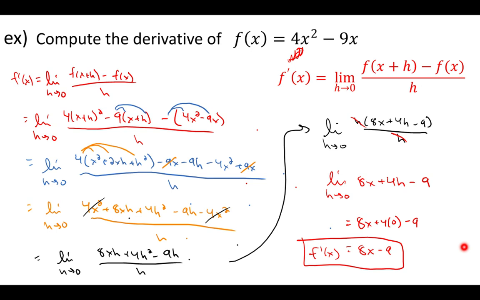So this is, again, a formula we could use to find the slope of the tangent line at whatever point we want of this function 4x squared minus 9x. So if we wanted to find the slope of the tangent line at x equals 2, we would just plug in f prime of 2. So that would be 16 minus 9, which would be 7. So that would be the slope of the tangent line at x equals 2. So this is a very useful thing we've calculated, this derivative. We can use it to find this instantaneous rate of change or the slope at any given point on that function. Very, very useful. Again, this is a long way of getting the derivative.